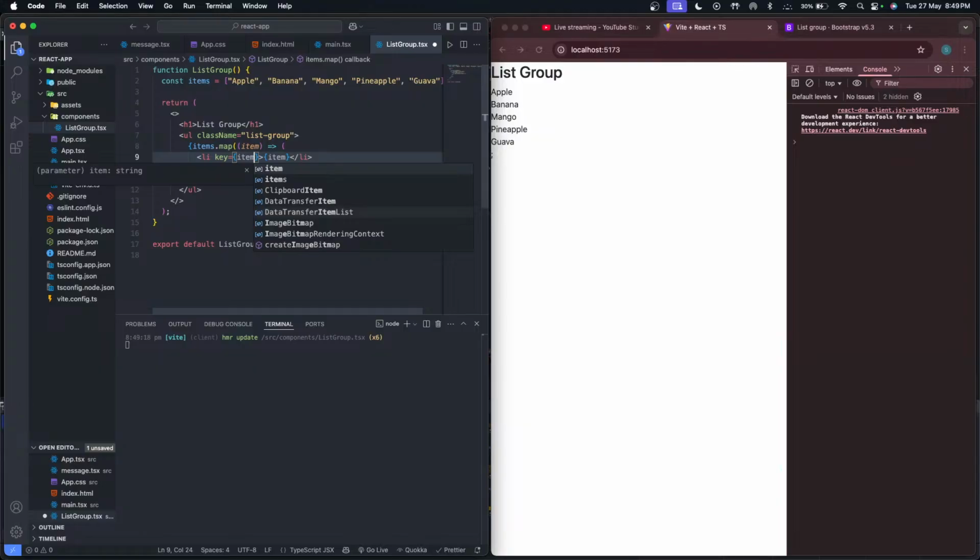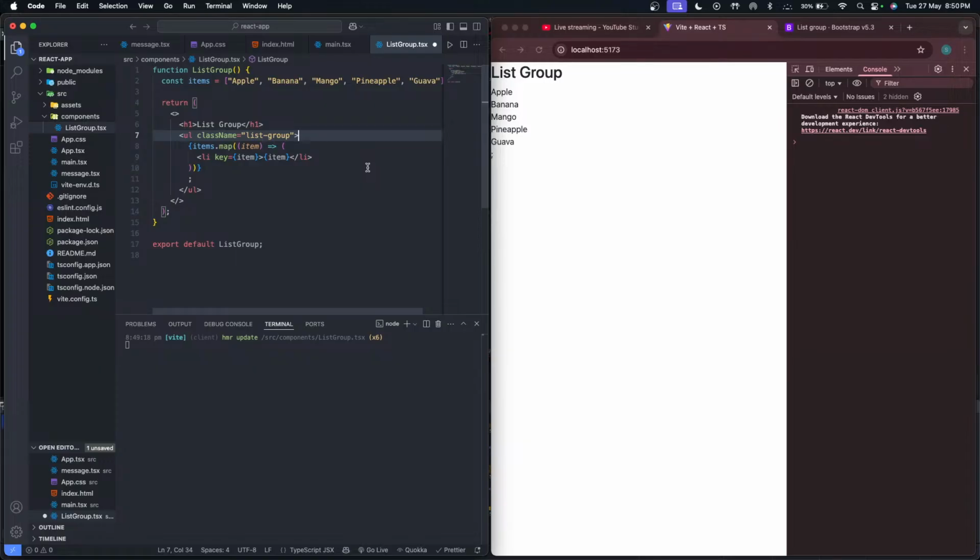Now, let us go ahead and see conditional rendering. So this was just rendering everything. Now we'll see conditional rendering, so rendering based on certain conditions. Sometimes we want to render content based on different conditions, right? If this happens, then print this. If this does not happen, then print this. For example, here we can add an if statement. I'll show you. We can add an if statement right here: if items.length is equal to 0.